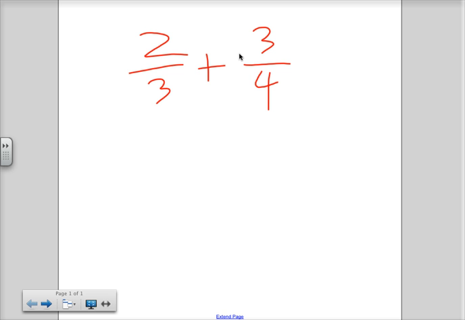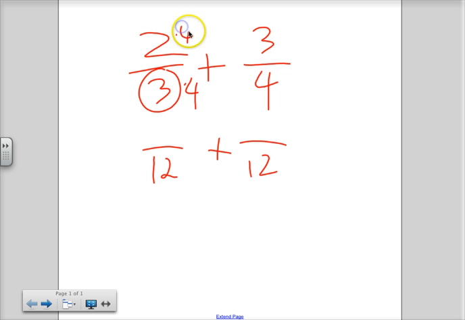We need to have the same denominator, right? Good job. In this case, what is our denominator? 12. So we know our LCD is going to be 12. How do we make this top number into 12? Multiply that by 4. So we multiply this by 4. What else do we have to do? The numerator by 4 as well. So our answer on top here is going to be 8. Same thing here. 4 times what is 12? 3. In this case, it's going to be 9. So it's going to be 17 over 12, right?